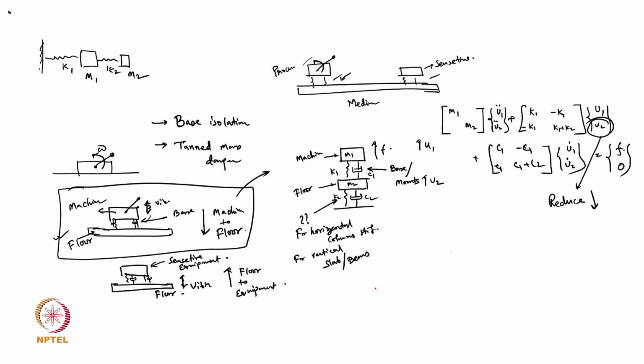Now here there could be two things. It will first try to identify: is the problem a free vibration problem or a forced vibration problem? Forced vibration problem. Okay, so then where should we focus? Because if it is a forced vibration, then the response will be of two types. That is, the response has two components. Basically, one is the transient part and another is the steady state part.